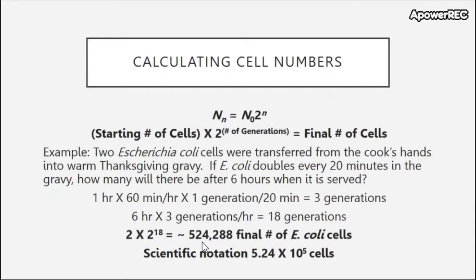In scientific notation, this is written as 5.24 times 10 to the 5th. So in scientific notation, you try and have one number to the left of the decimal place and the other numbers to the right of the decimal place, and then you raise everything to 10 to the whatever power. So we see if the decimal place is after the 8 here, we count back. We count 1, 2, 3, 4, 5. So we had to move the decimal place 5 times to get 5.24. So it's 5.24 times 10 to the 5th cells.